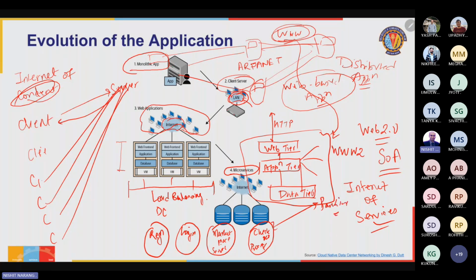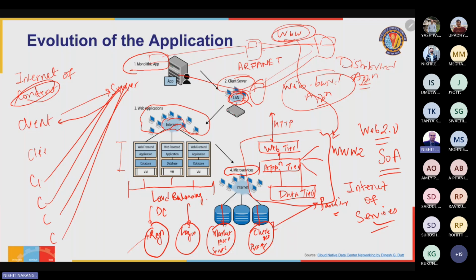Right? So each of these is an individual service running independently on multiple machines, depending upon how much load each service has to handle. When you look at a registration service, it has lesser load because it's only once that a new subscriber will come and register himself.